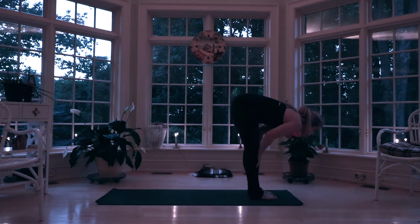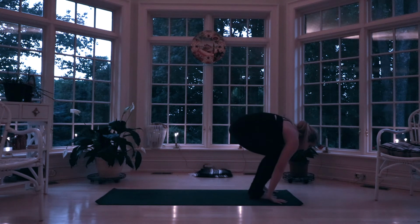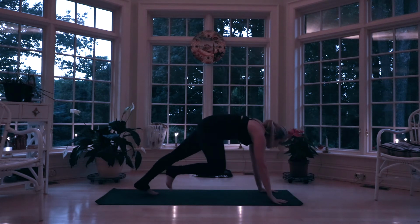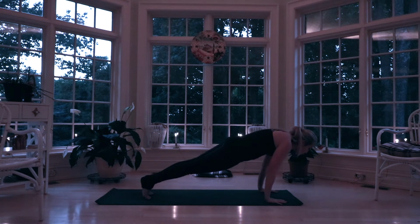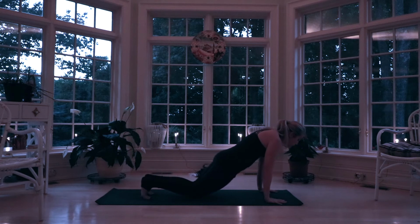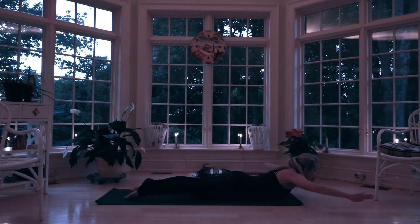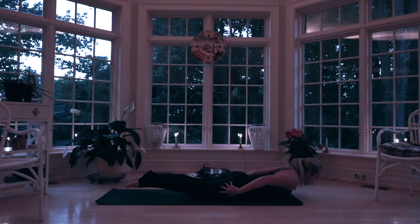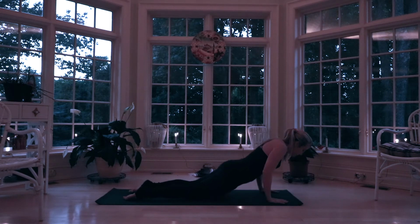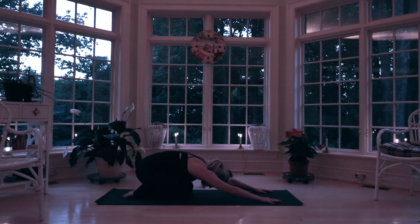Inhale, halfway lift. Exhale, plant the hands into the mat and step back both feet, one at a time, plank pose. Inhale here, maybe shift the weight forward on the toes. Exhale, drop the knees down and lower all the way to your belly. Inhale, swim up for a locust pose, hands and legs lift. Exhale, plant those hands down, press back, child's pose. Inhale here. Exhale here.